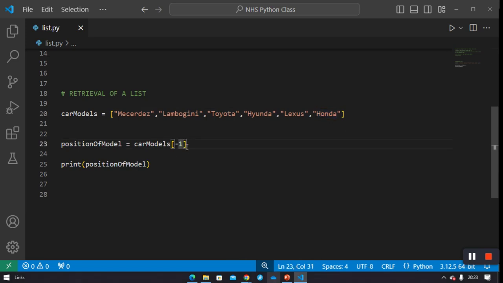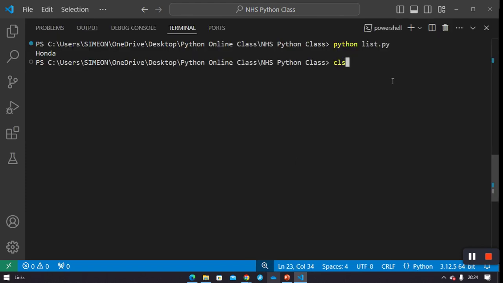If you say -1 to 3, let's see what will come out. -1 to 3 is going to be from the last, Lexus and Ion die. So it could be Honda and Ion die that might come out. It could be Honda, Lexus and Ion die that could come out. So let's work on the practical.